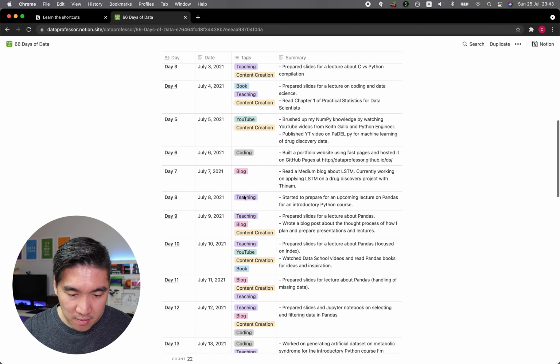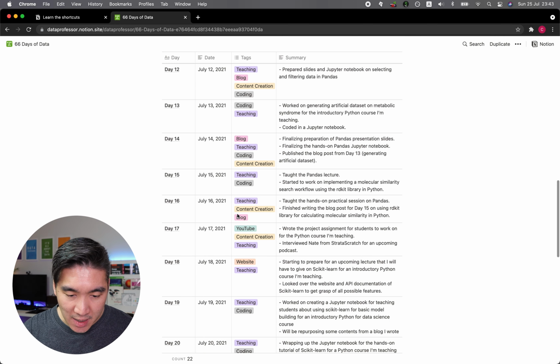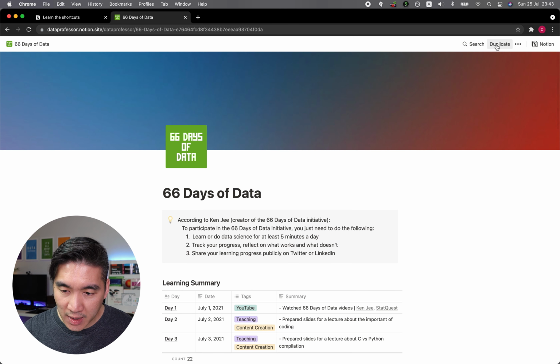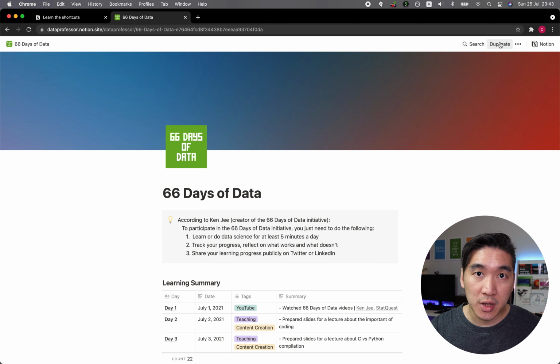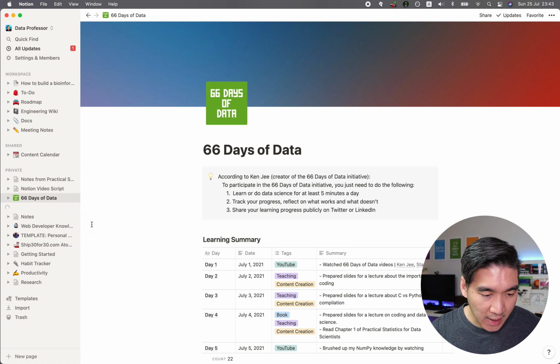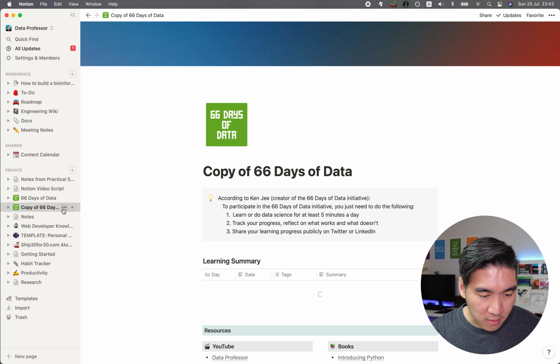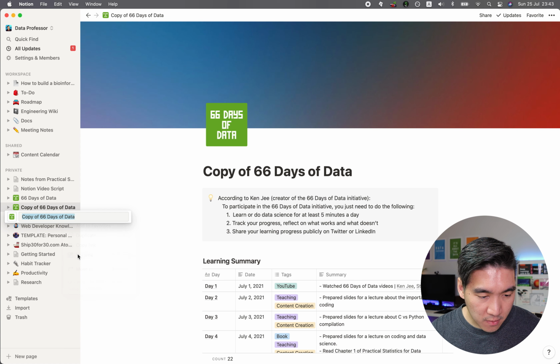This is the page. So I think it would be better if I create a blank template. And then the thing is, you could duplicate this and then it'll be cloned inside your own Notion profile. Okay, so I could easily create a copy of this, duplicate it, right? And it becomes a copy, and then I'll rename it to template.